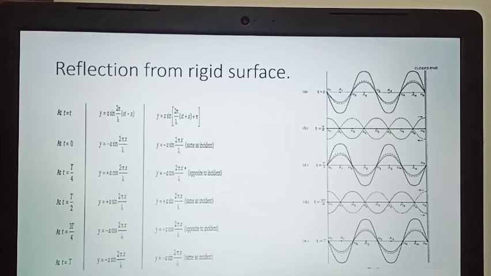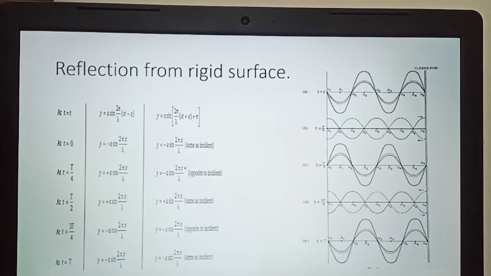In this case, you have to represent the incident wave and the reflected wave. Since it is a closed end, there will be a pi phase difference. Then you have to find the resultant wave y1 plus y2. From there you get two terms, one time dependent and the other time independent. The time independent term you can take along with the amplitude. Then remember, all the closed ends are nodes and all the open ends are antinodes.